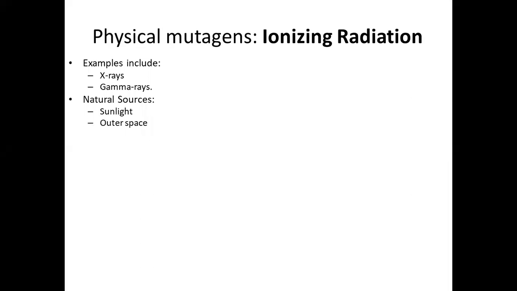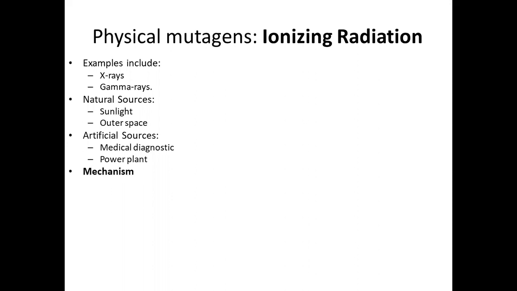And then we have the artificial sources, which could be medical diagnostics. Remember, I gave an example of X-rays being used in medical diagnosis, for example chest X-rays. If someone is sick, you're going to take an X-ray. So that could be a source of ionizing radiation, and also power plants as well.